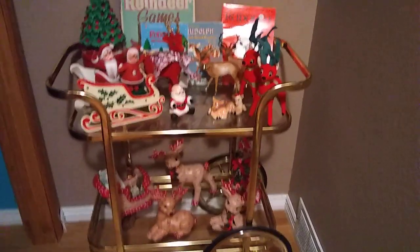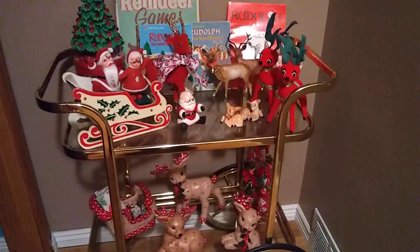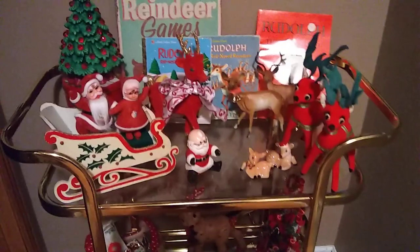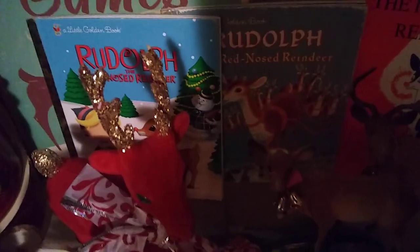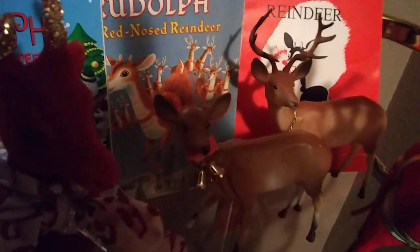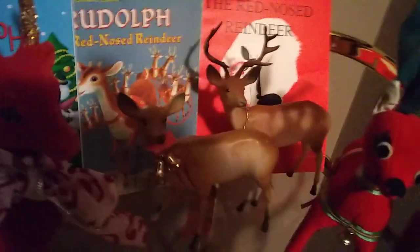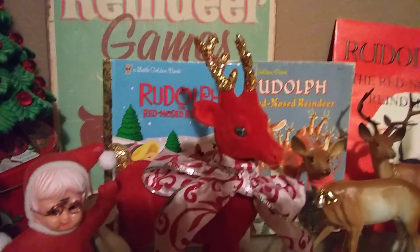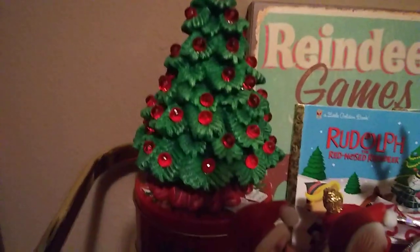Alright, and this is in my hallway. This is that brass and glass bar cart that I got from a locker — I thought I had it sold, but I ended up not selling it. I really will end up selling it one day. But I just chunked most of my little reindeers on it. I have a couple reindeer books that I love — Rudolph the Red-Nosed Reindeer books. These two red ones I thrifted somewhere, the two in the back I got at different places. This one is missing his antlers but I had a little red bow on it — I just made it a girl. The bow is missing, probably fell off when I had it packed up. The red one I recently thrifted — it was kind of messed up but I added new glitter to his antlers. That's another one of my ceramic trees — that one does not light up, it has those big round bulbs. It almost looks like a gumdrop tree.